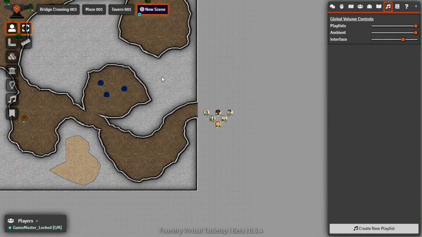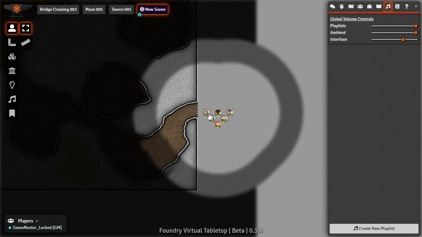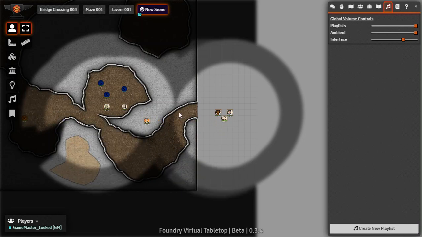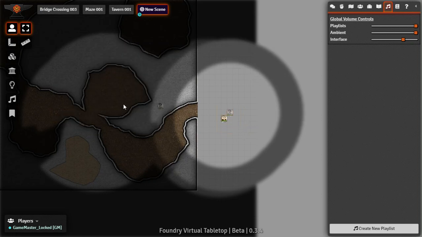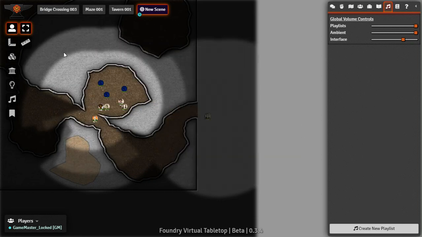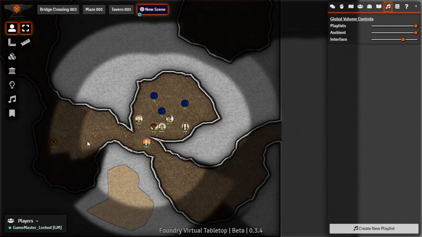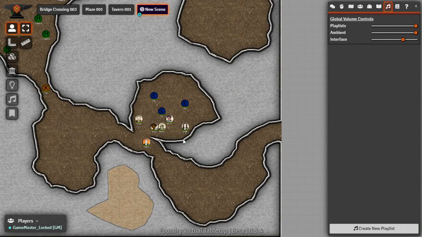Let's continue on. Let's say they came on in. And once they came in, we of course start the fight. Foundry starts the fight by selecting them all, right-clicking, and clicking engage. You notice they could just see the knights, and I might bring in the knights. These were both mid-range, but I'm going to have them wait just a little bit longer. I'm not going to bring them in at the very beginning.